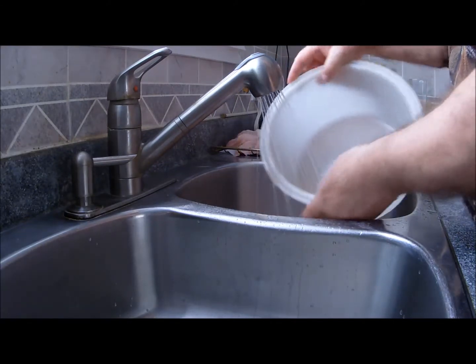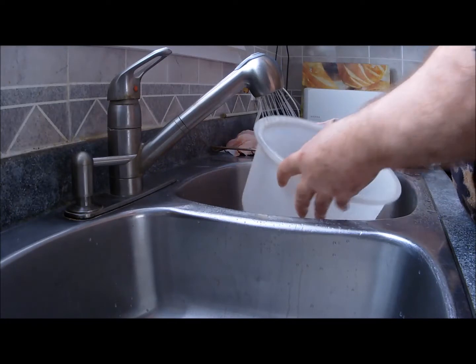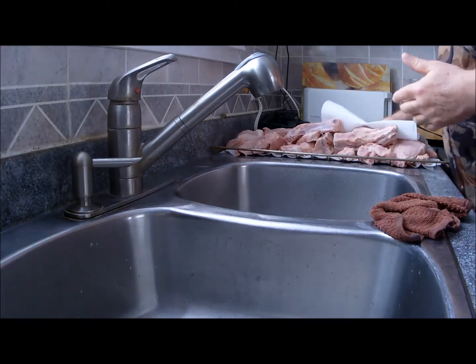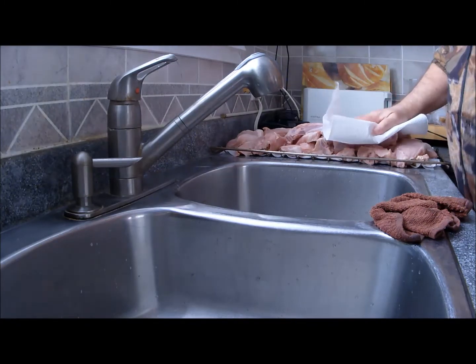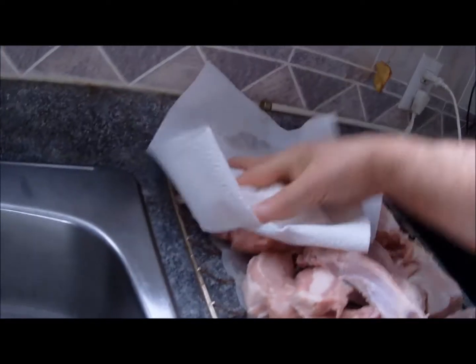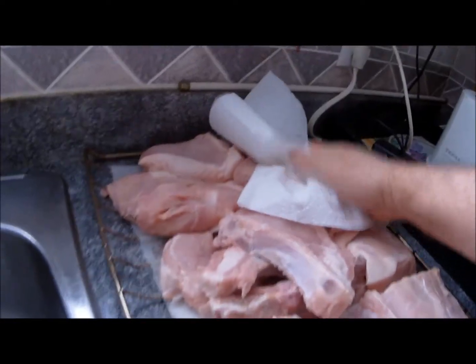You know, you got all that raw meat sitting in there, especially when I'm smoking game meat. And I just go over it and pat it dry, and it doesn't have to be fancy.